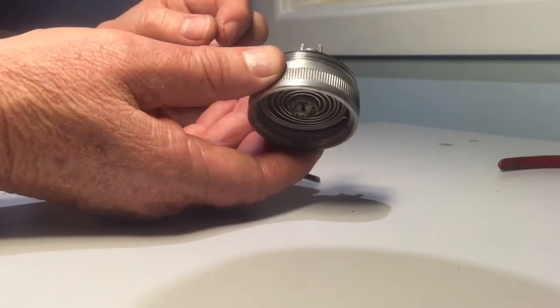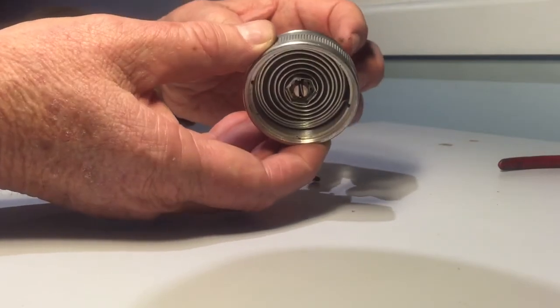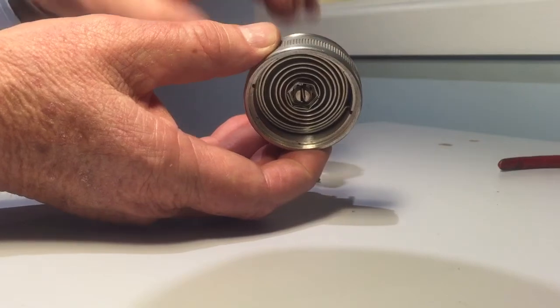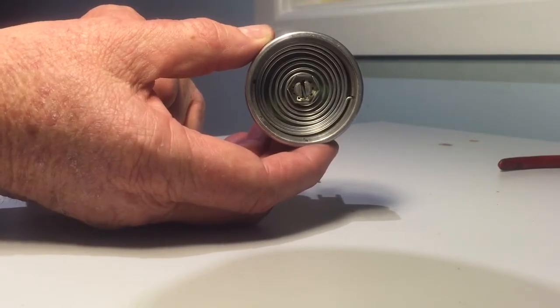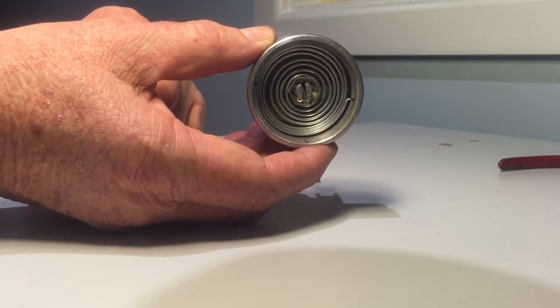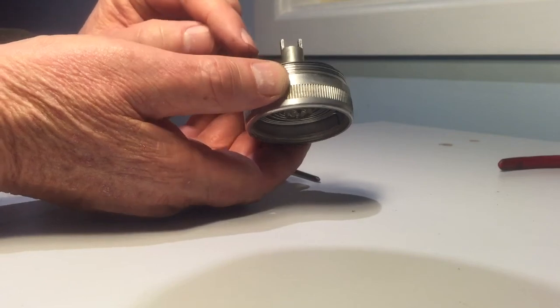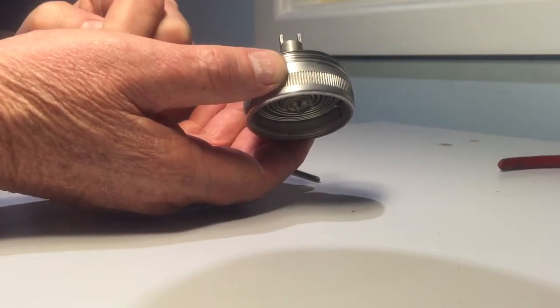Now that only works if the friction system, which we talked about in the first video, is working properly. The friction system clamps the knob to the mount in the aircraft. What I'm going to do in the next video is show you what to do if guy the gorilla has tightened the two halves together such that they can't come apart.